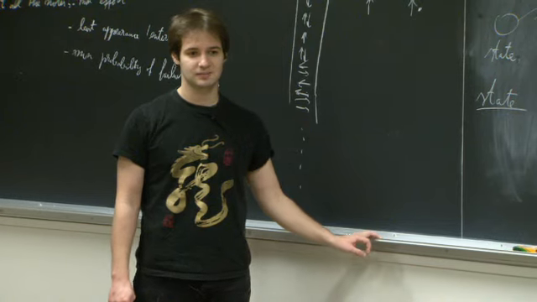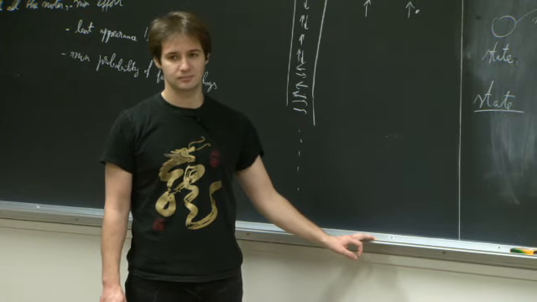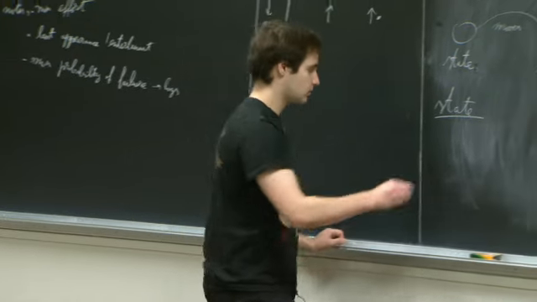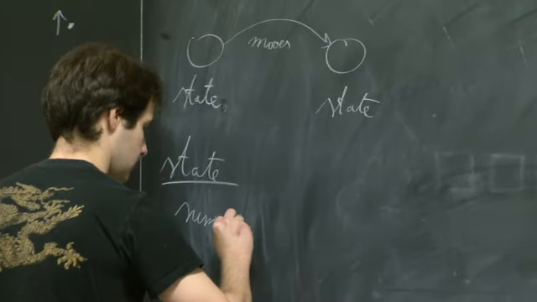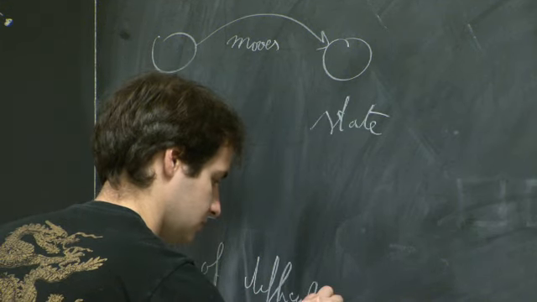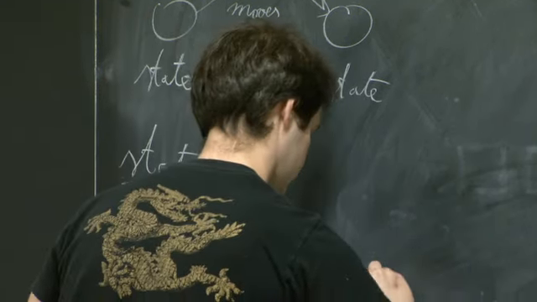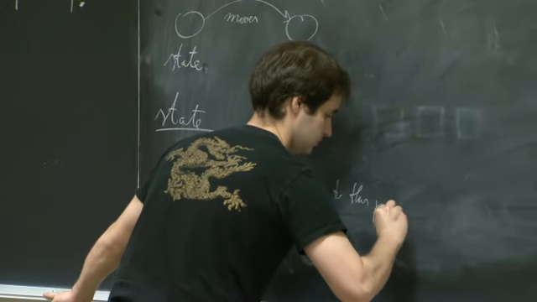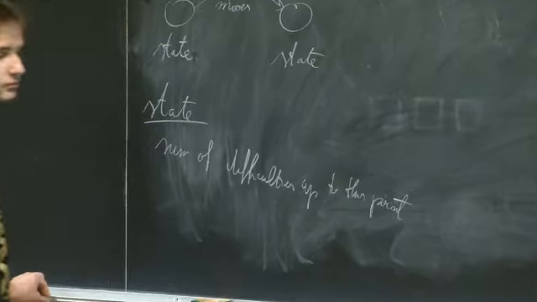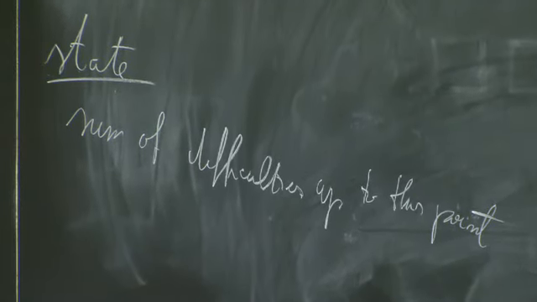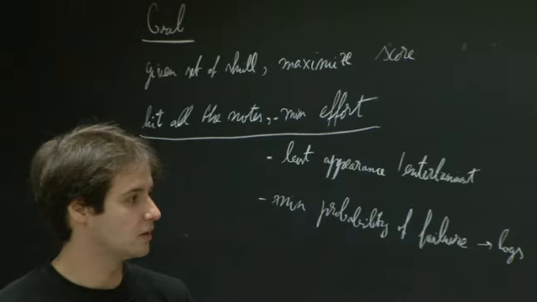What's in a state? The sum of the difficulties up to that point. Okay, so I guess the sum of your appearance factor, if we're including that, or are we only doing? So we're doing this. Effort. Yeah. Okay, we're minimizing effort.